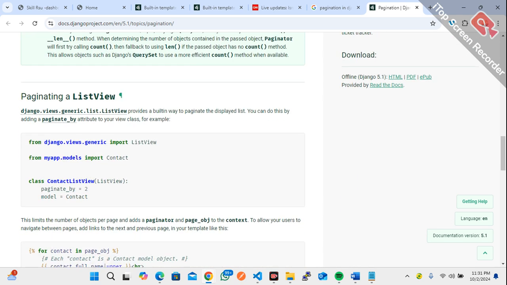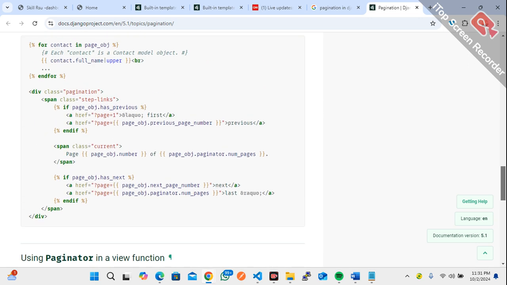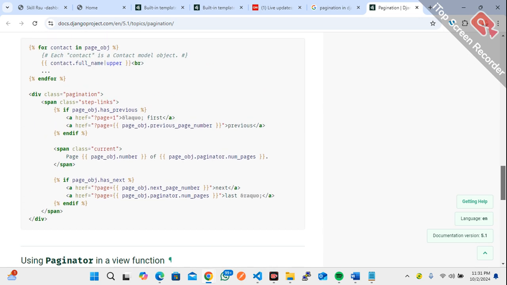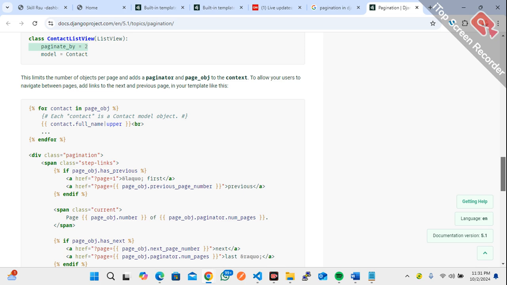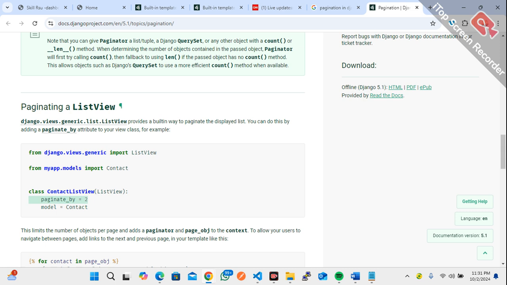If you are using a list view, which is a class-based view, that's a way of doing it. Which you will learn class-based view as well. So for now, let's stick with that. That's what I wanted to say. Yeah, class-based view. I think there's a way of going, so you can work, but me, I don't use class-based view because I'm not a lazy person. We'll still use it. Class will make it very easy. In fact, it's the easiest.